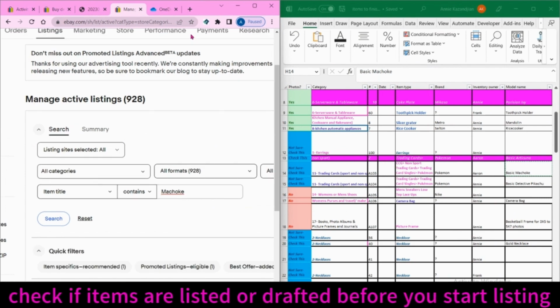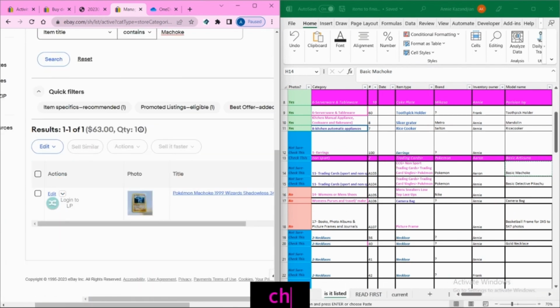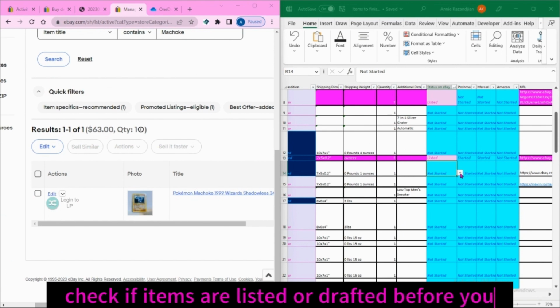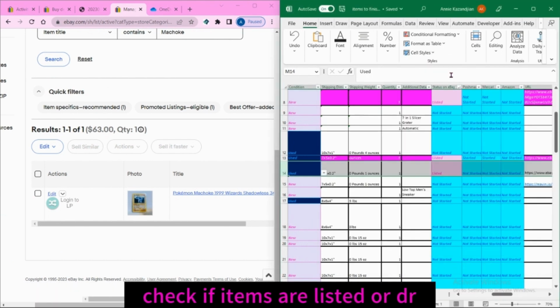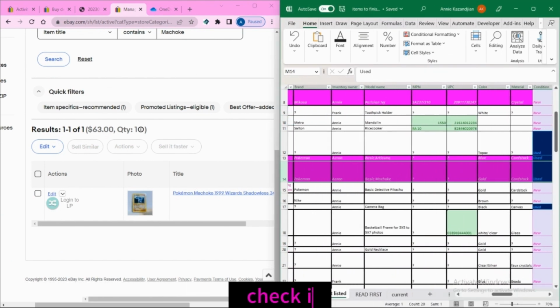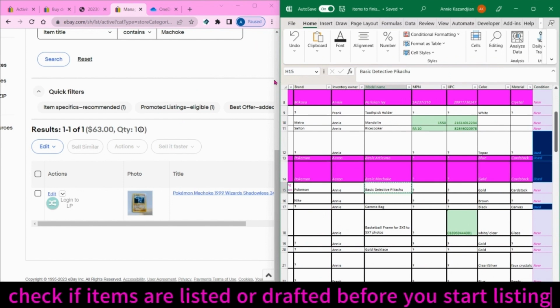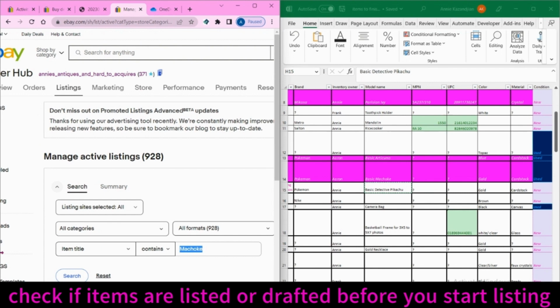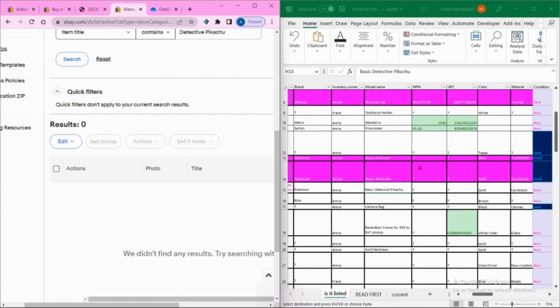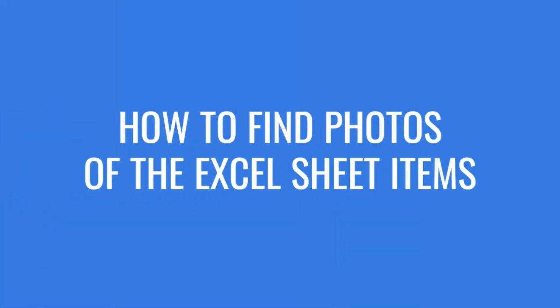Again, when searching for Pokemon cards, remove the word basic and you'll have a better time finding it as well. Cell styles listed. Next. And Pikachu. Or Detective Pikachu. Control C. I'm taking out the word basic only. Okay, good. That's not listed. That's an easy one. Next one, Nike.